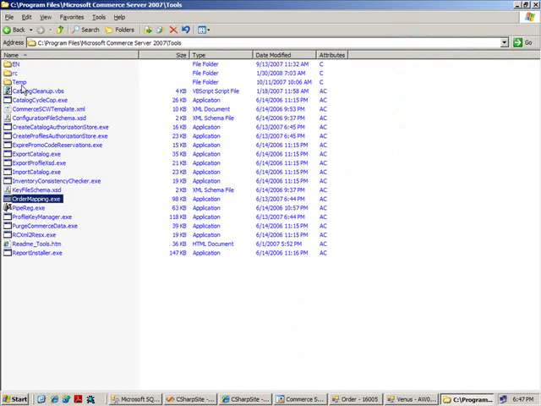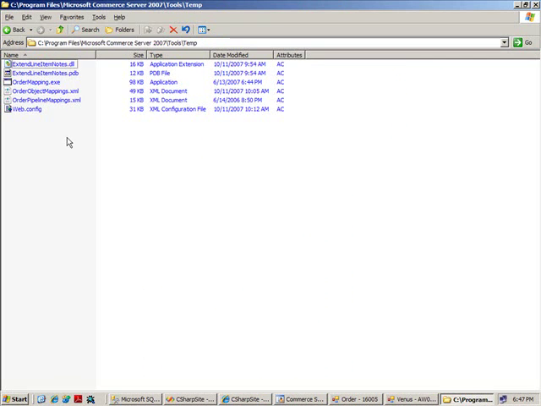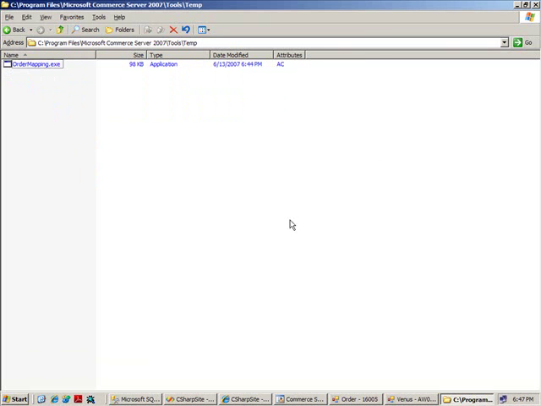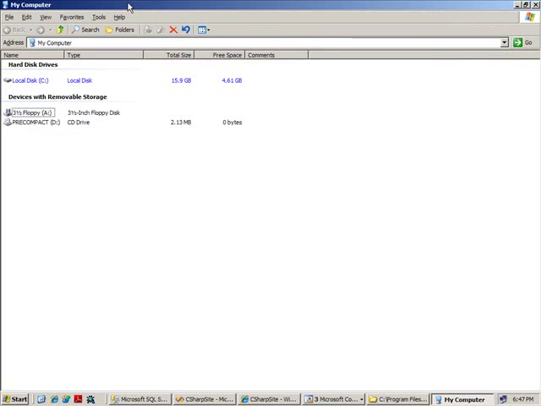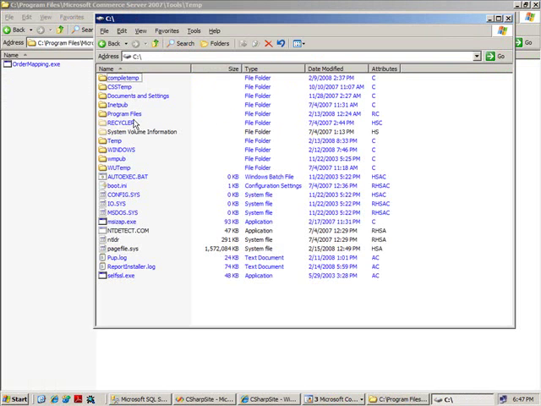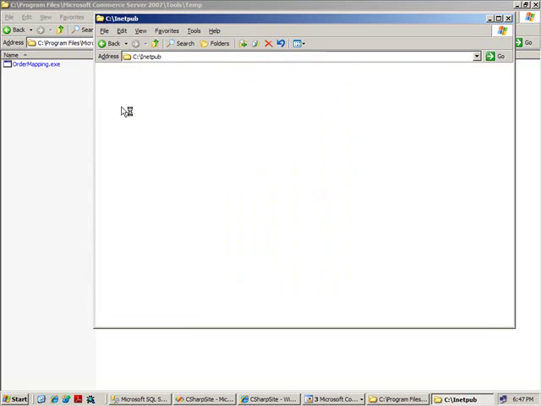Generally what I like to do is create a temp folder, and I like to have all of my web config and all of the mapping files in here. So let's just go ahead and clean some of this stuff up. Okay, and let's go ahead and copy over our web config.